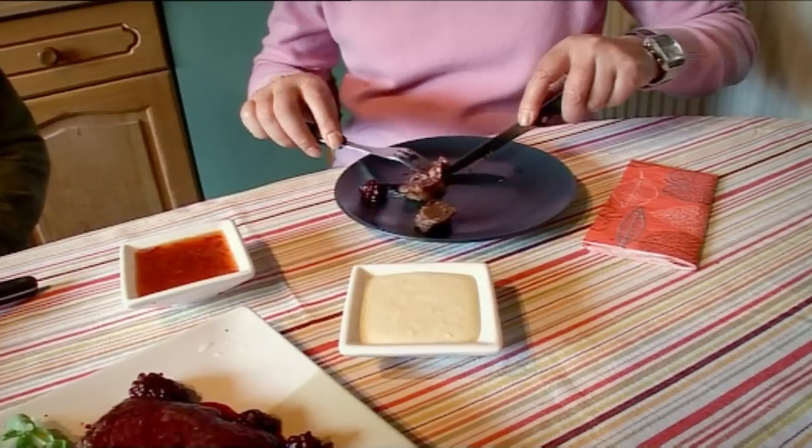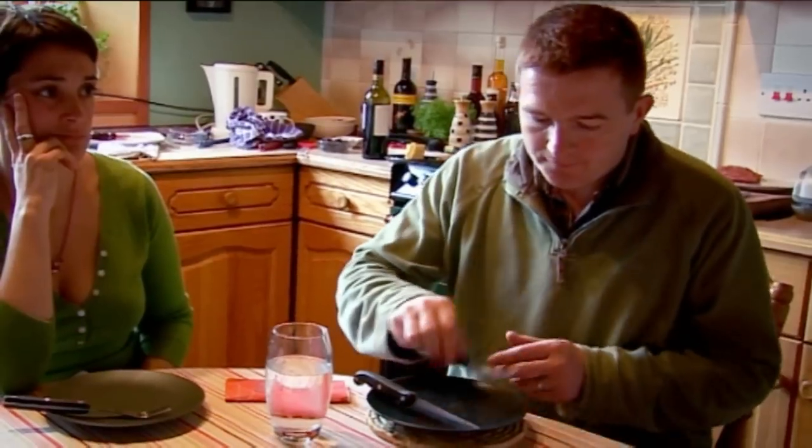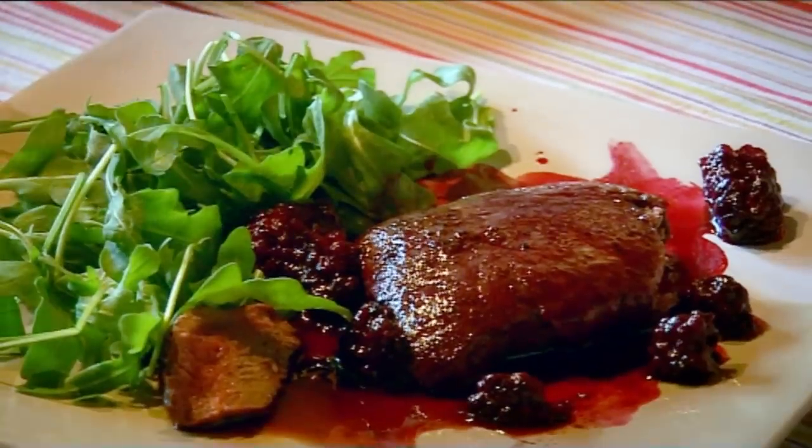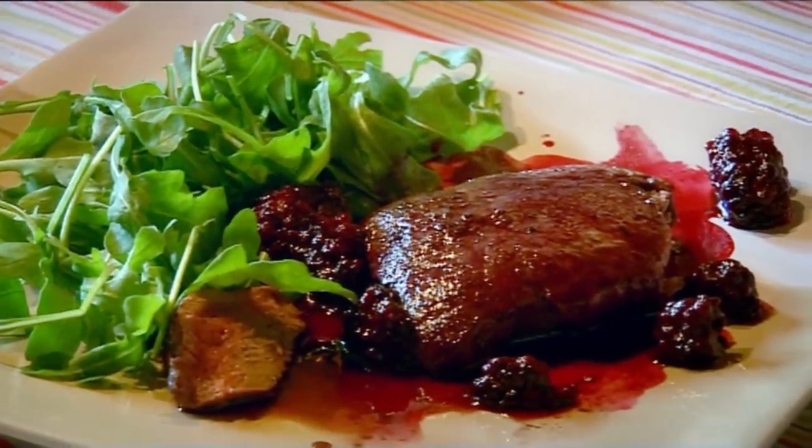Get stuck in. Oh, it tastes great. It doesn't taste that gamey. It's an incredibly tender red meat with a subtle flavour. I can't believe people aren't queuing up to eat this delicious, healthy meat. If only people tried ostrich, they'd love it. So I've got a plan.